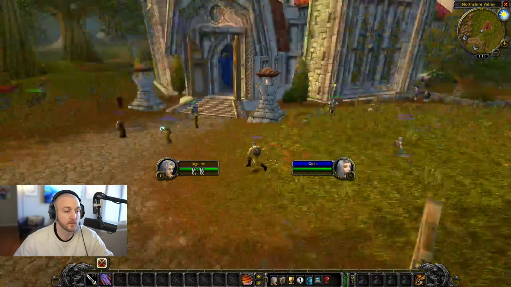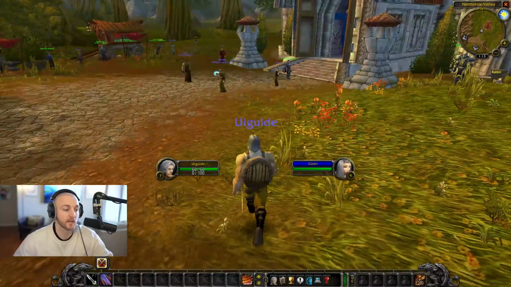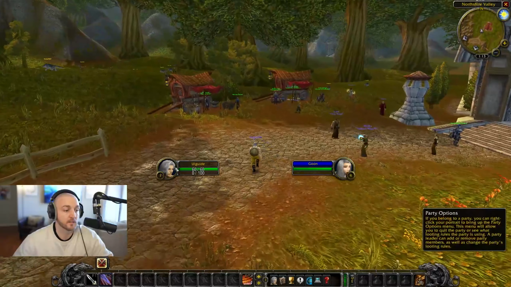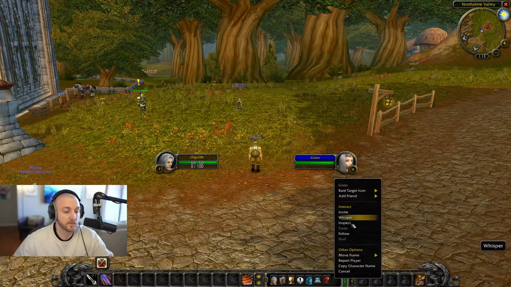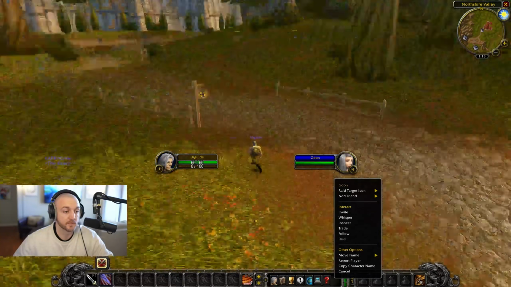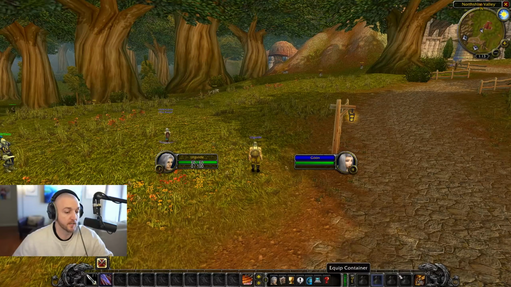You can move these wherever you want. You can leave them where they're at, but I kind of like them right here. Then what you can do is you can go ahead and lock those back into your frame position. Now what we need to do is go ahead and set up our bars down here.